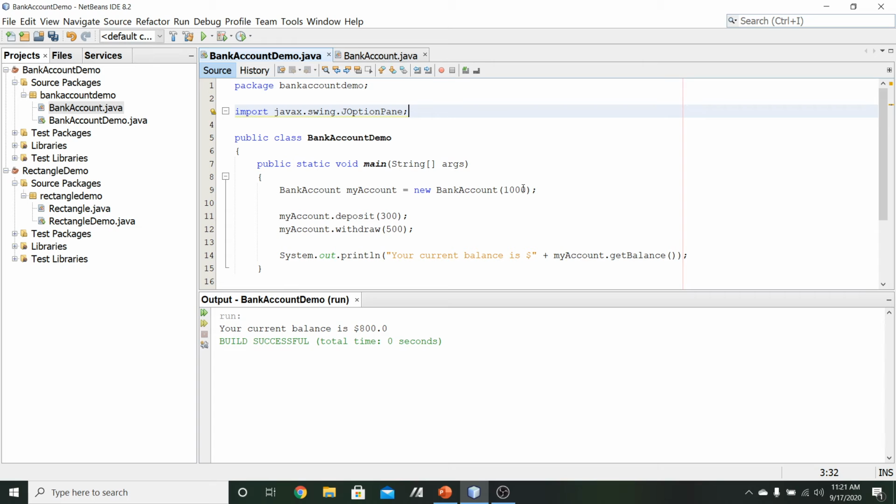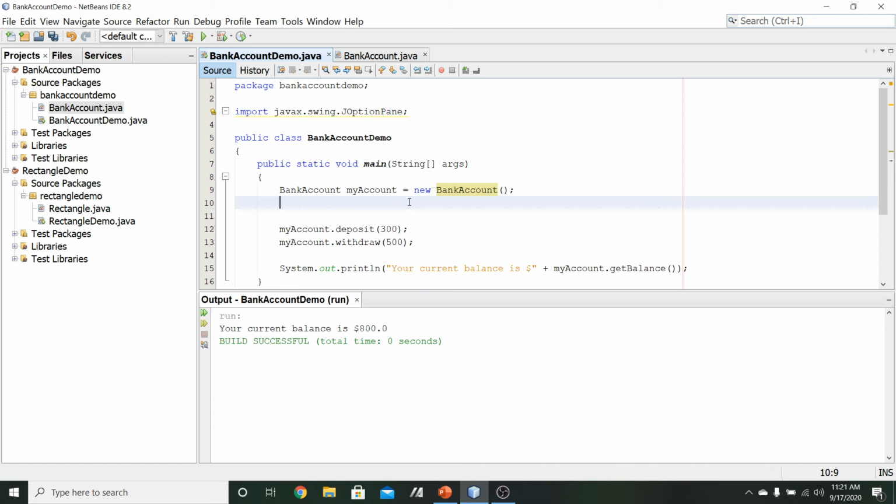So to start off, right here at the very beginning, I'm going to construct my bank account object, but I'm not going to do anything with it right here. In addition, I'm going to make a string that's going to hold the inputs as I go through each different step of this program. So you're going to see something like String input, which is initially going to be an empty string, and I'm going to use this to hold whatever the user provides through each one of the input dialog boxes that I'm going to provide in this program.